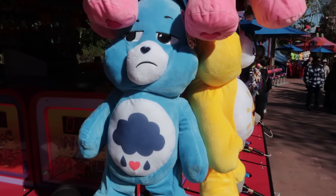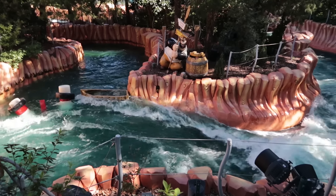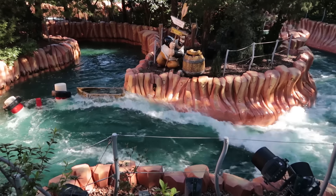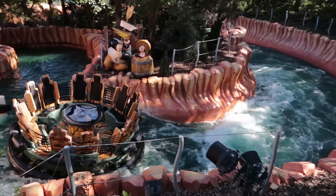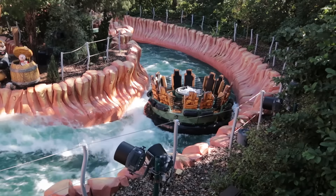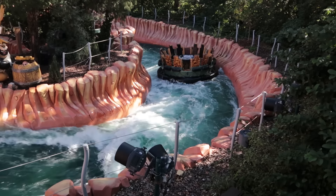Here at the Flash Gordon entrance to the main store, the prediction I made months ago about the Flash Gordon rocket ship never returning appears to be true. They used to have a rocket here with a cooling mist, but they took it away. I think we've seen the last of it. It's 11 a.m. and 57 degrees — I don't think there's going to be high demand for Popeye and Bluto's Barges; the sign says a 10-minute wait.